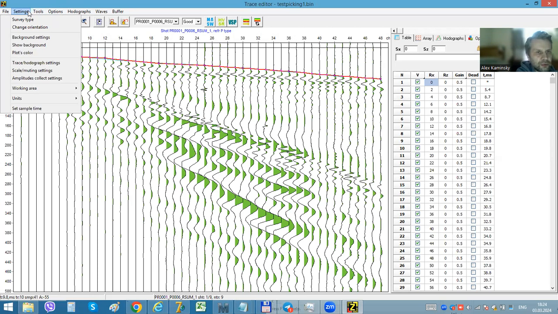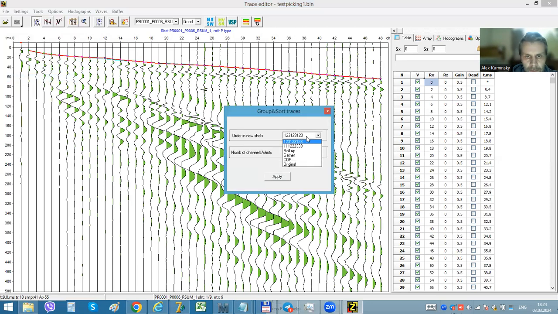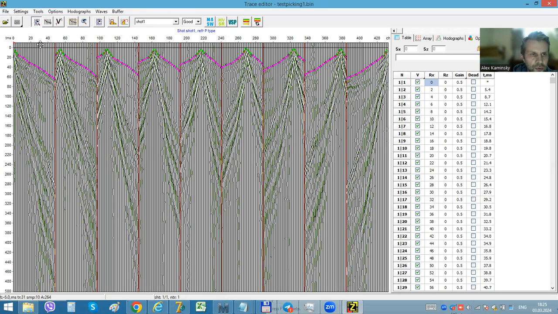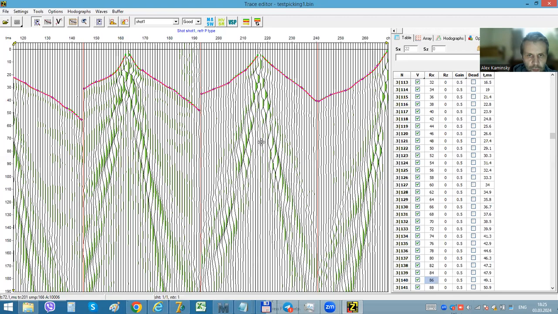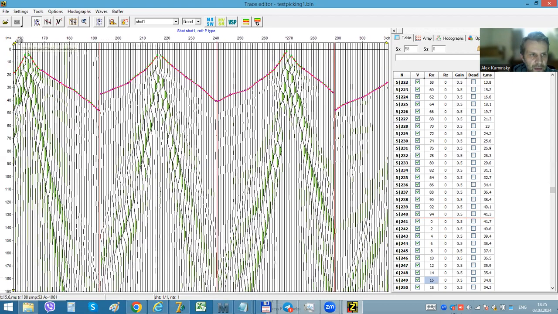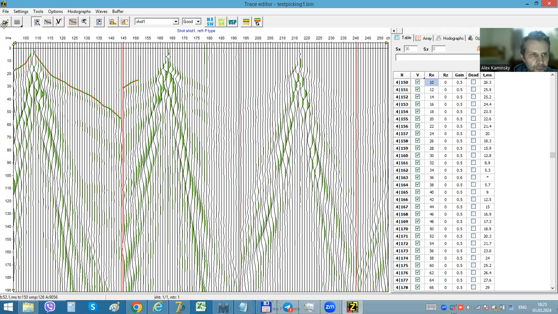There's another option, grouping. So I will use this option, roll up. It will show all shots together. Of course, I can select a window and move along this long shot with the mouse or this key or these small yellow arrows. So all operations like picking, after picking, or smoothing work in the same way always.